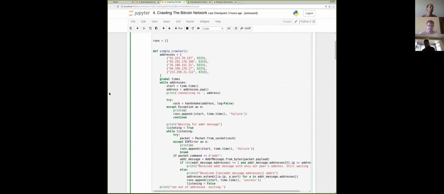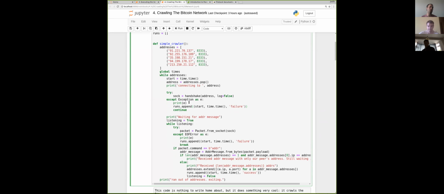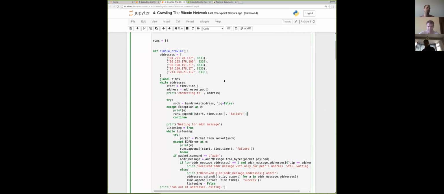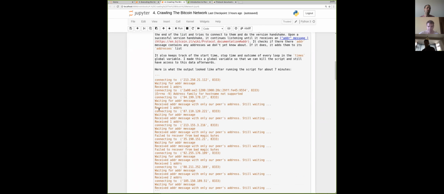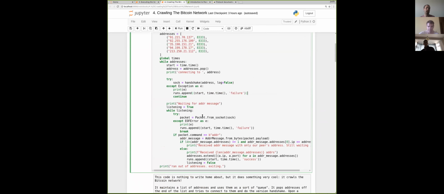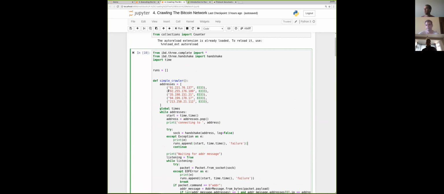Because with initial block download, you want to contact 8 peers or 16 peers or something at the same time. And this program talks to one at a time, so it's going to be super slow. So we want to figure out a way to talk to many at the same time. This is an excuse to start thinking about speed and have one technique, so that once we get to the initial block download, we'll already be a little familiar with it.